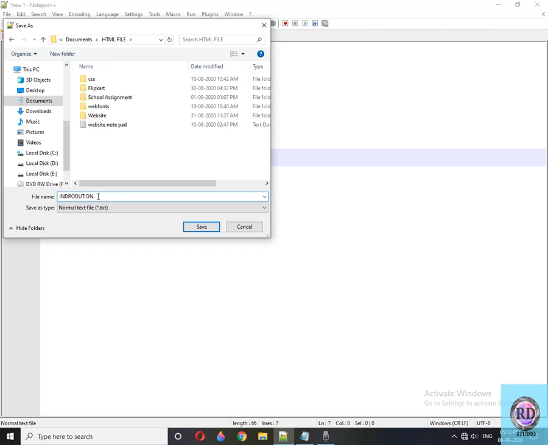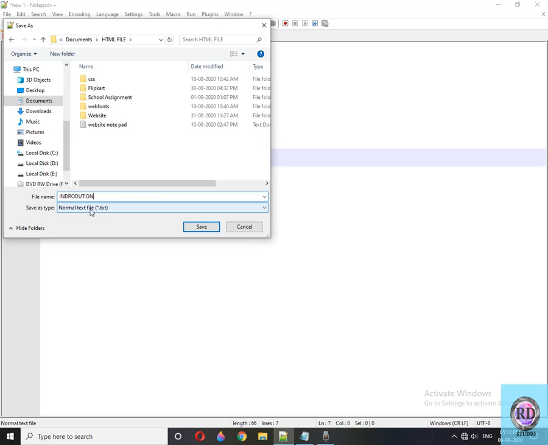Sorry, it will be in lowercase, html. Write html after the name you want, and if you don't want to write this one, cut it off.